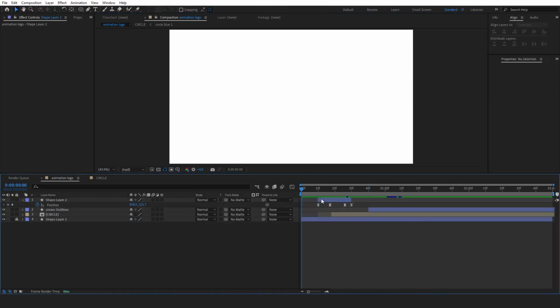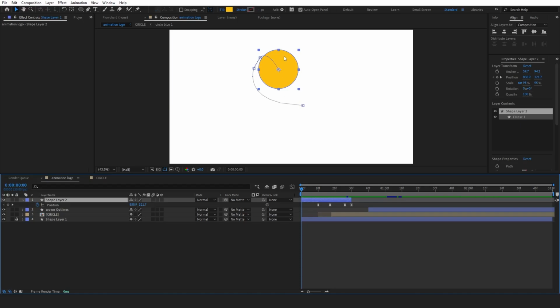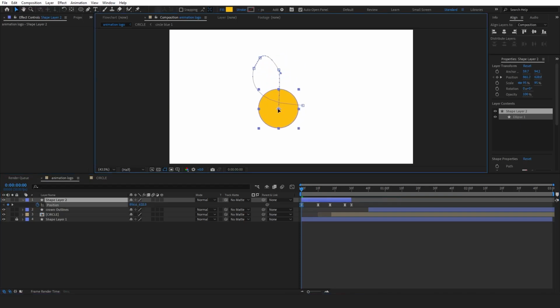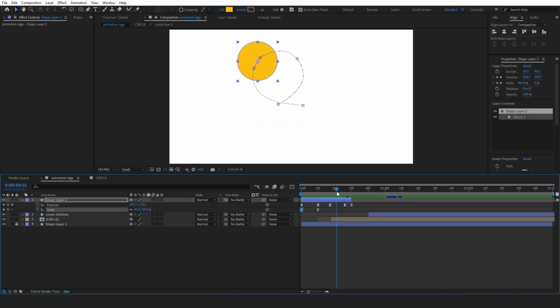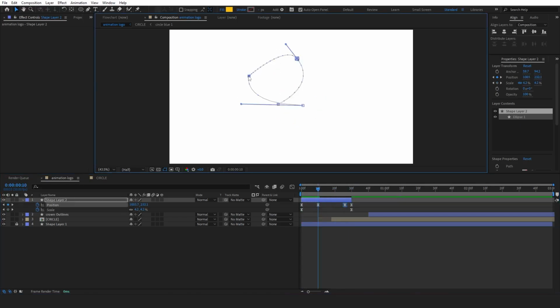Now we can finalize the ellipse motion by adding 1 more position keyframe. Let's make the ellipse match the scaling as it moves. Add 2 scale keyframes from 0 to 100 and adjust the timing to match the movement in the timeline. It also doesn't need an extra keyframe, so let's delete that scale keyframe and change the motion path 1 more time. After completing all the necessary steps, let's take a moment to check how everything looks.